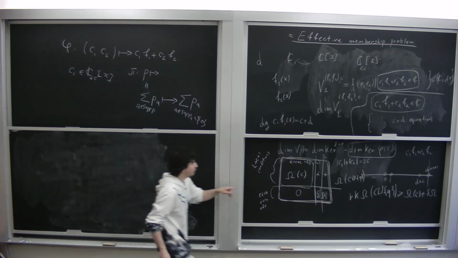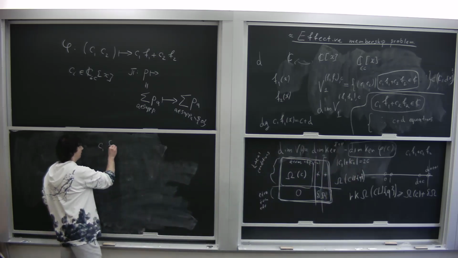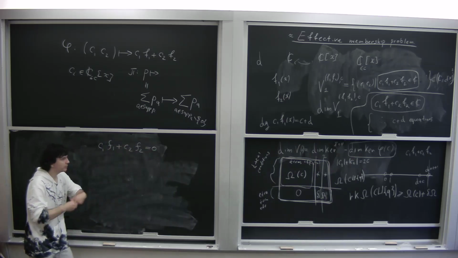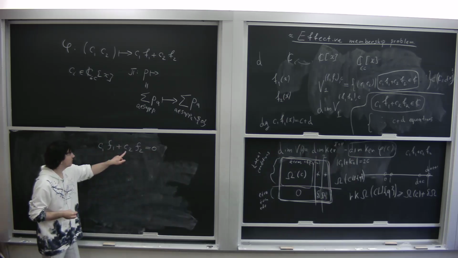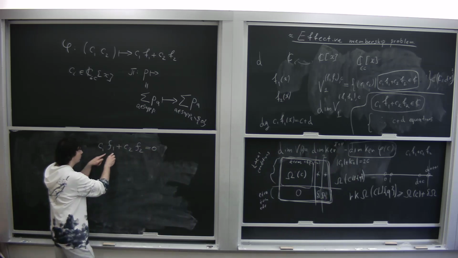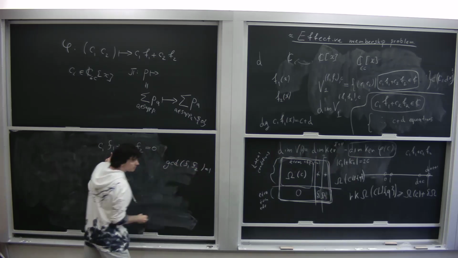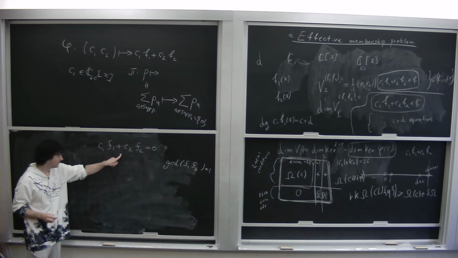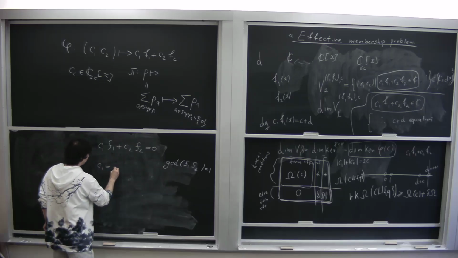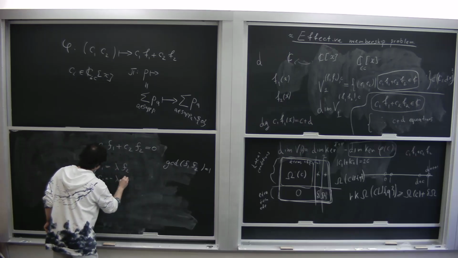And kernel of phi, it's more convenient to consider that not as the set of linear equations, but as one algebraic equation. Because we know that the greatest common divisor of f1 and f2 is 1. So we can give explicitly the solution to this system of equations. So it's going to be C1 is equal to lambda f2, and C2 is equal to minus lambda f1.